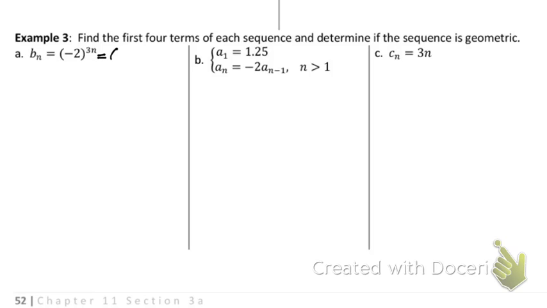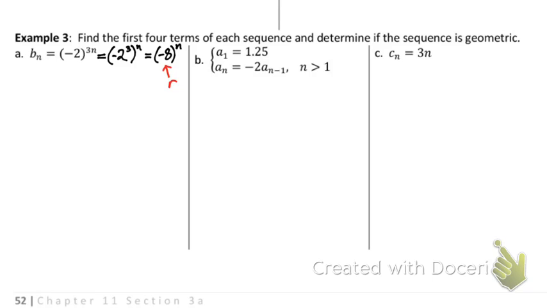I can rewrite this as -2 to the 3rd to the n. Let me clear that up just a little bit. I just have to write kind of small. So I can rewrite this as -2 to the 3rd to the n. Well, -2 cubed is going to be -8 to the n. Only now that it's simplified do I know my r equals that -8. That is my common ratio, that -8.